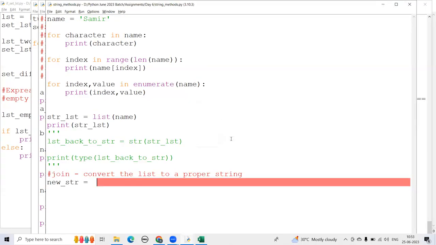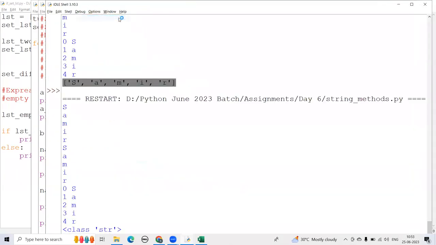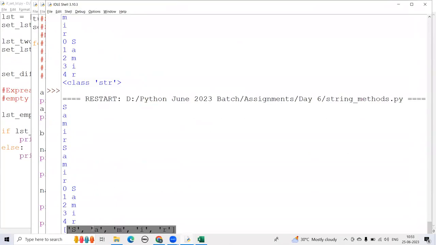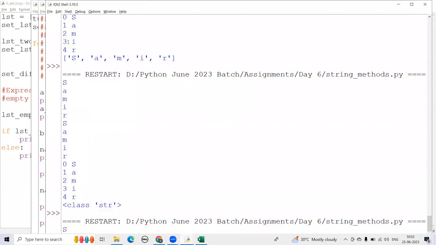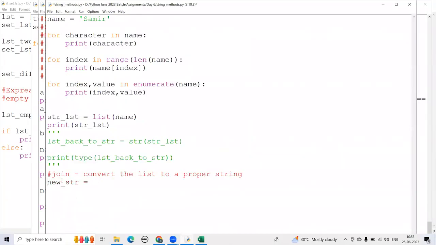Here is the initial syntax; here I have not written any code. Now if I run it, this is my list. I want to join this back to our original string, that is Amir.